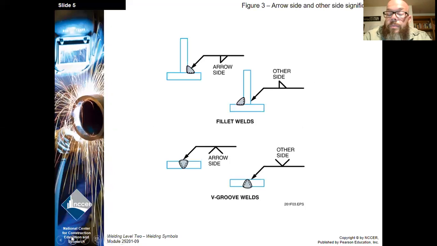Okay, when it comes to placement of the weld, the location on the joint is determined by where the symbol is placed on the reference line. So whenever it's under the line, then the weld is on the arrow side of the joint. Whenever it's over the line, it's on the other side. And it doesn't matter which side the reference and arrow line are placed on. If the symbol's on the bottom, it's always on the side that the arrow's pointing to. If the symbol's on top, it's on the side opposite, the other side of where the arrow's pointing.